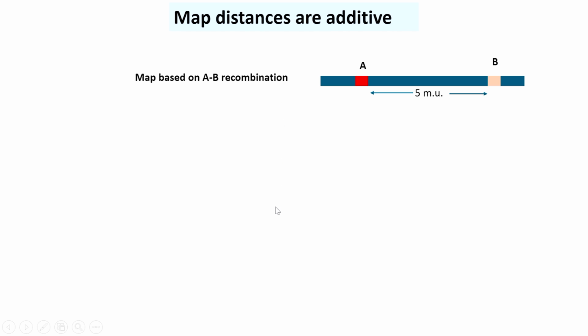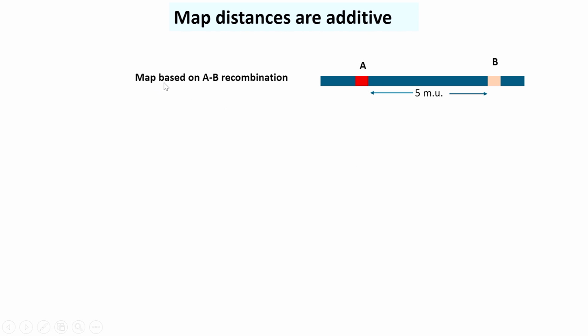Before, we had two genes together. Now, when we keep having more and more genes at hand and we get the map unit distances, how are we going to arrange them? This slide will help you understand how we place genes on the chromosome, and how we can use these map distances in an additive manner to make these placements.